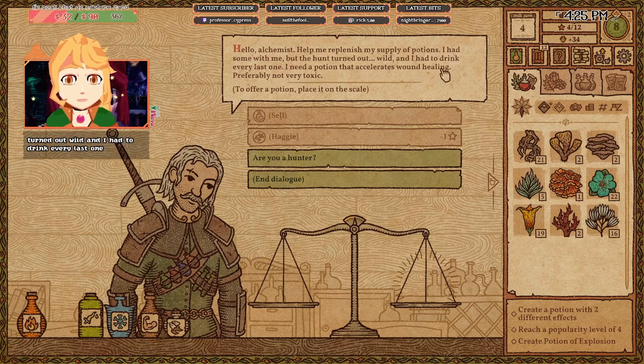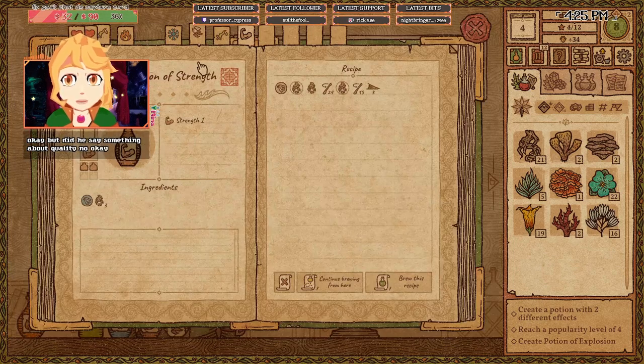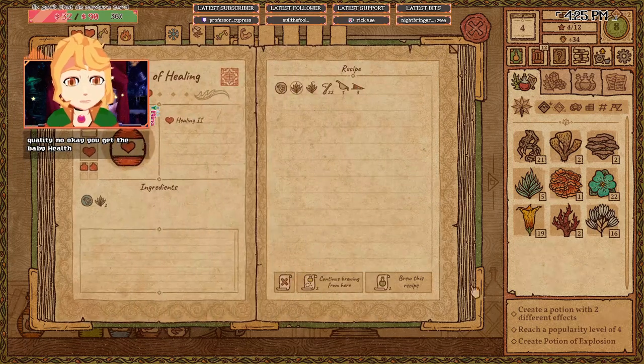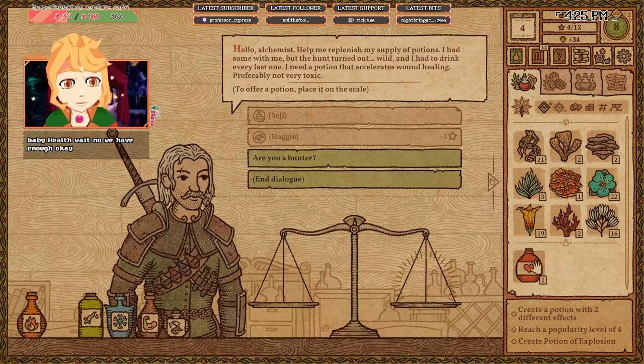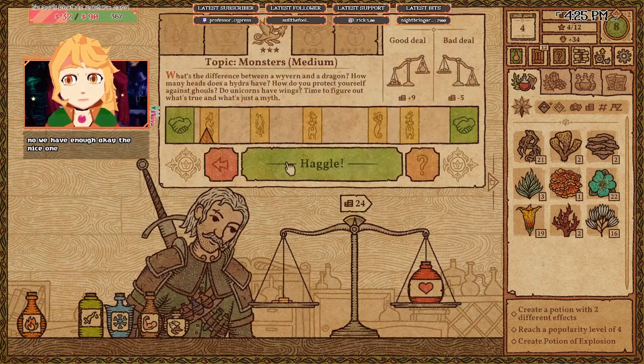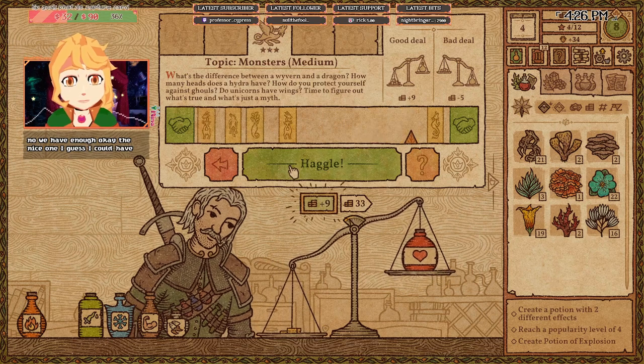I need a potion that accelerates wound healing, preferring not very toxic. Okay. Wait, did he say something about quality? No. Okay. You get the baby health. Wait, no, we have enough. Okay. The nice one. I guess I could have asked him about being a hunter.